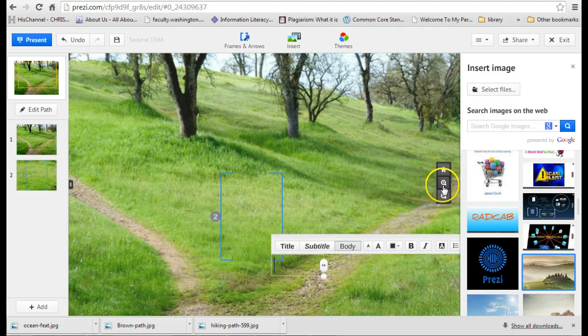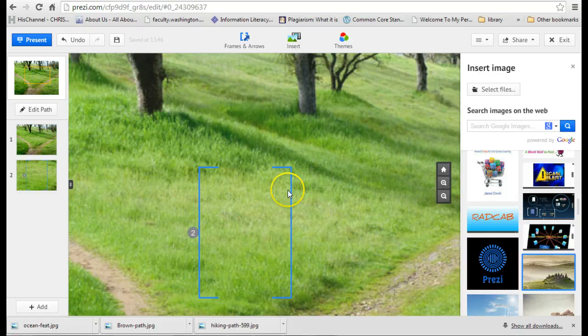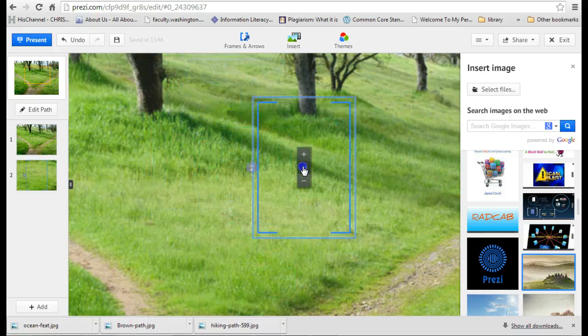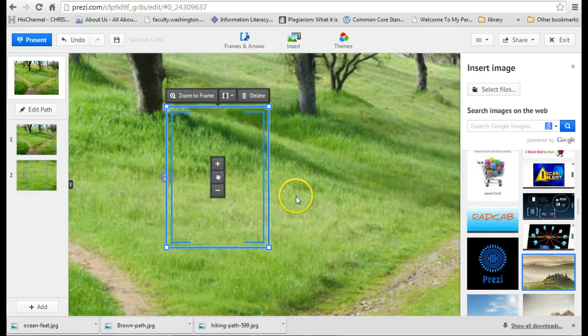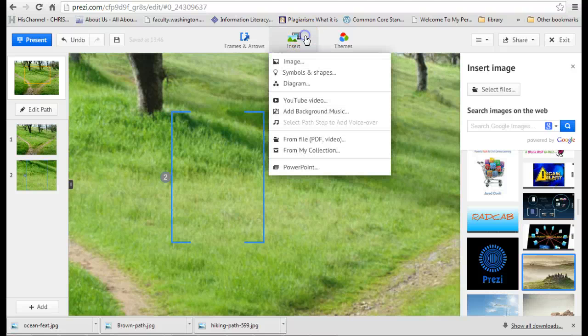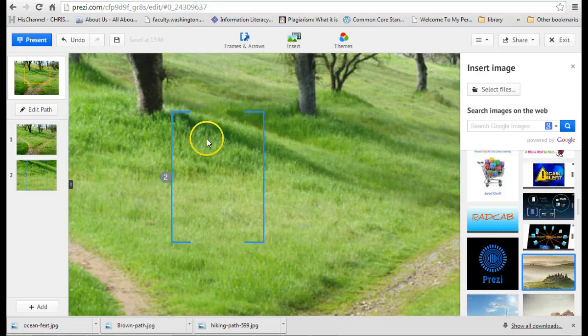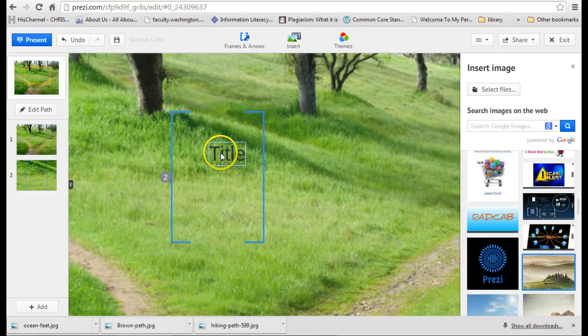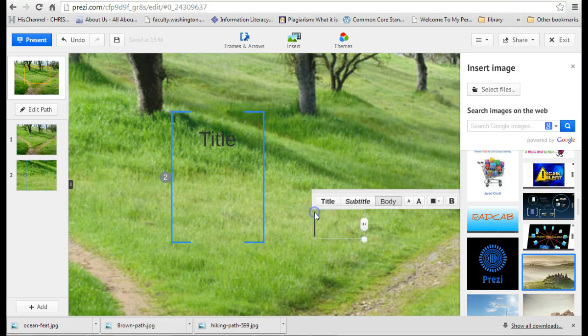and sometimes you have to make it bigger so that you can get right on that edge. And click it, then you get the hand, then you can move this to wherever you want to. Inside of a frame, you can insert an image, a YouTube video, you can even put a diagram inside of a frame, whatever you want to do. You can just click and a text box appears and you can put that wherever you want to.